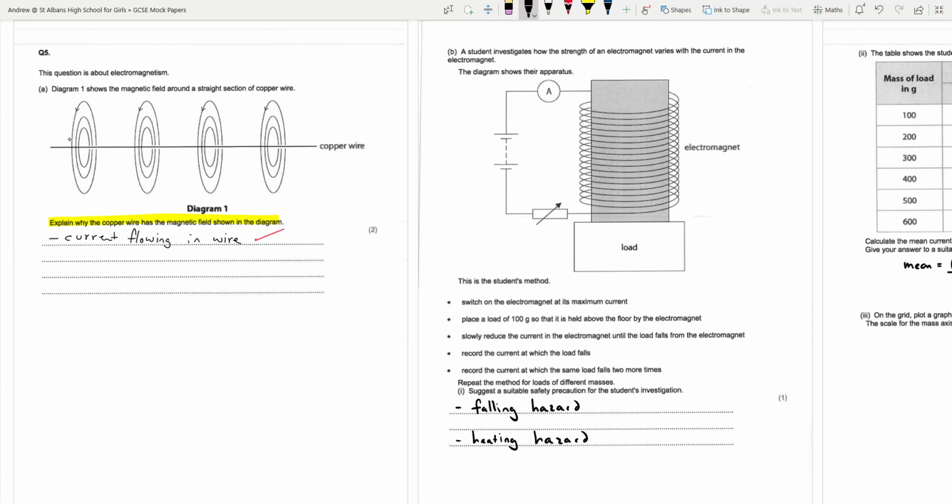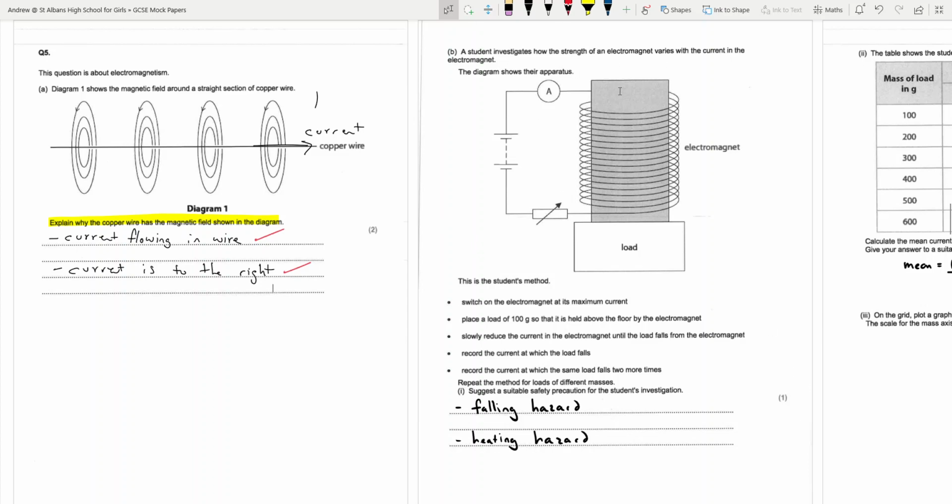But what's interesting is this is a field that's coming out and around our wire. Okay, so if this was in front of you, these field lines are coming around the wire in a particular direction. And you can find that out using the right-hand grip rule. You stick your thumb out and curl your fingers around. Your fingers curl in the direction of your thumb. So basically, the direction of the current in this case is going to the right. To get your fingers to curl like this, you have to hold your thumb pointed to the right, and your fingers will curl around in the same way that these field lines are. So that is our second mark. So 1 for identifying a current, 2 for identifying which way it's going.